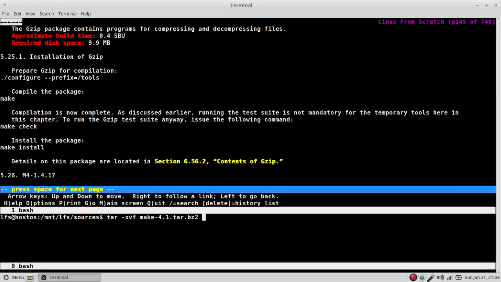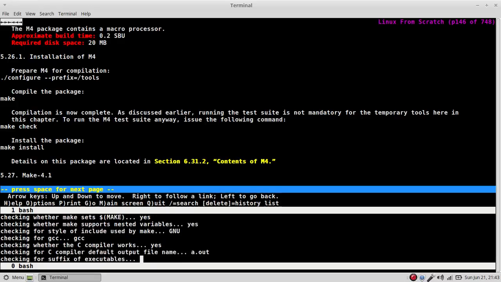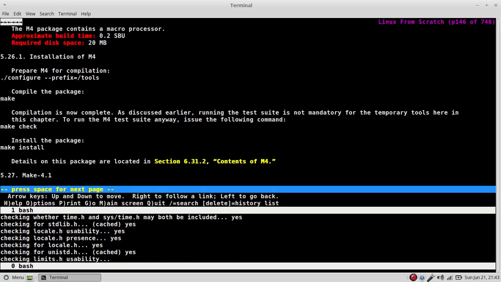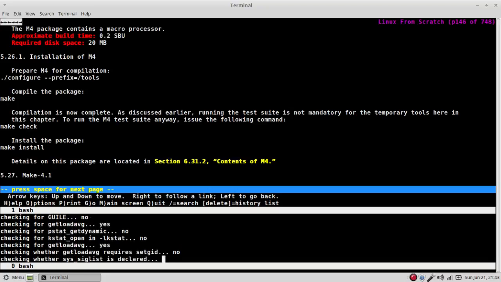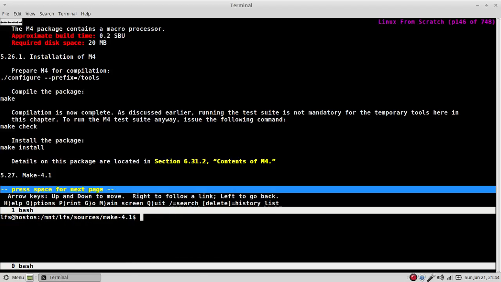Tar xvf make, I did put screen on that. And if you're interested in that, it's a great tutorial. It took me about a year to get it back. What happened was I did it, I forgot how I did it, and it took me, I kid you not, a whole year to get it back. I did it like a maniac. There was no explanation how I got through it. How or where I messed up, exactly where, I can't even say to this day. So I'm glad I made a tutorial, so I can go back and refer to it. I made a live CD of my LFS 6.3 install.